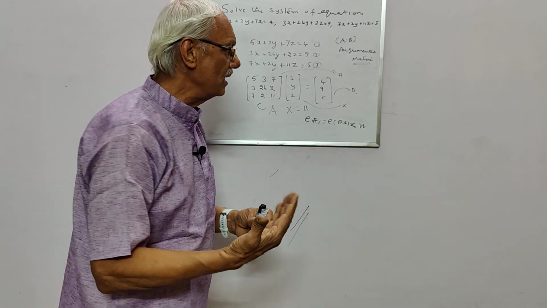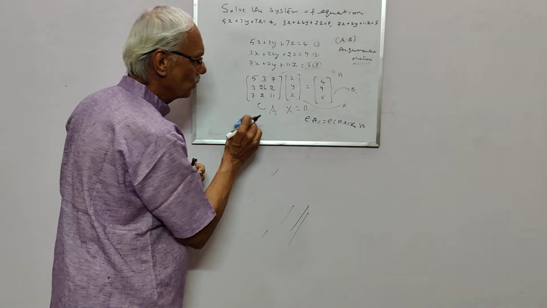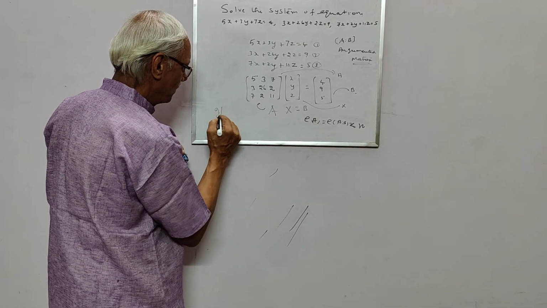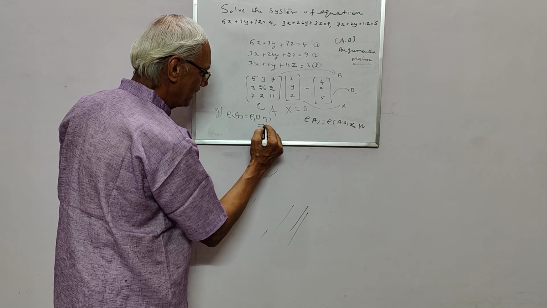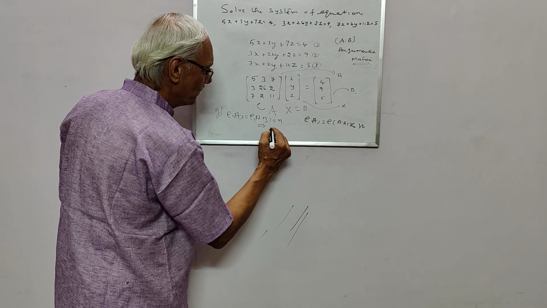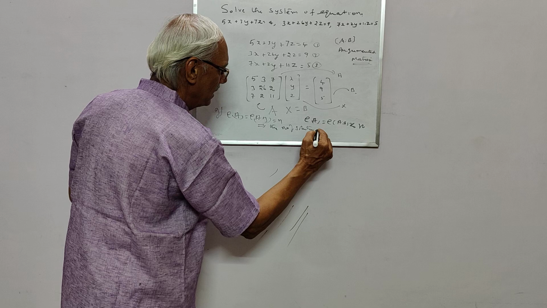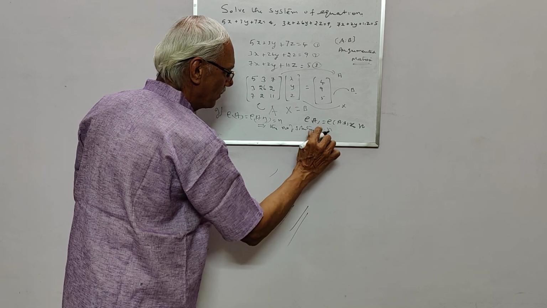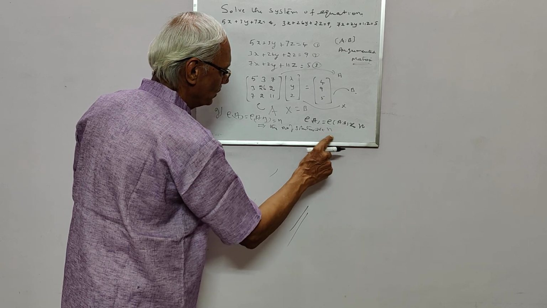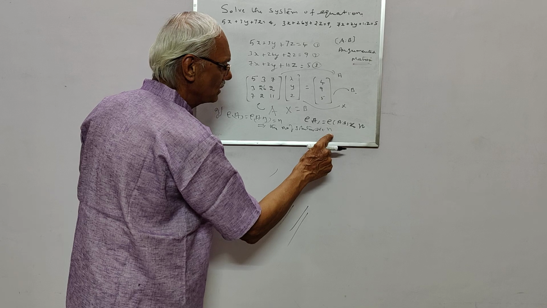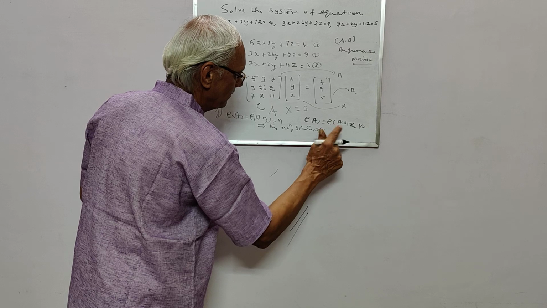So you see that here, the first point is, I'll write it here: if the rank of A is equal to the rank of the augmented matrix, which is equal to n, this implies the number of solutions is n. That is, you will have definite solutions, that is, x, y, z will have the solution. The number of solutions is definite.